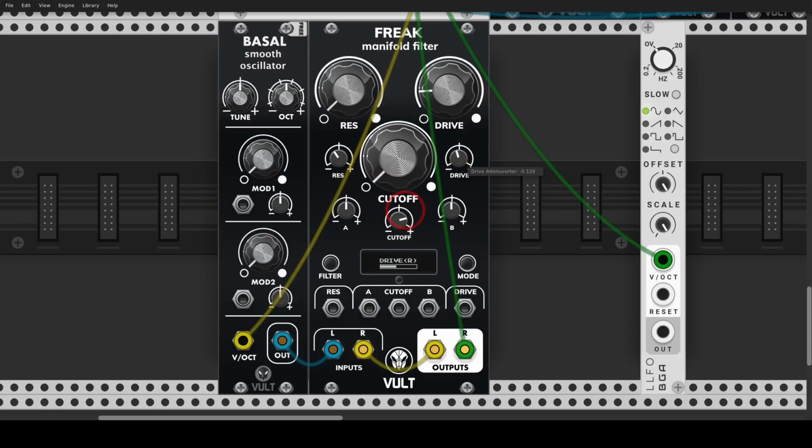So we have resonance, drive and cutoff. And the CV inputs will also work a bit differently. So the resonance and drive will not have attenuverters in this case. But we can modulate the A parameter, which is the fold amount. We can modulate the B parameter, which is the cutoff of the filter.